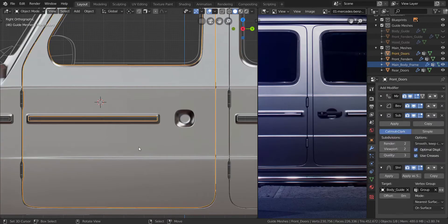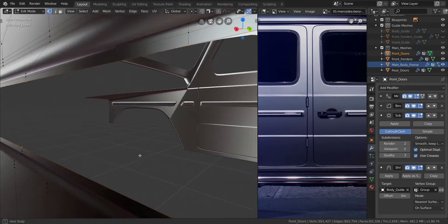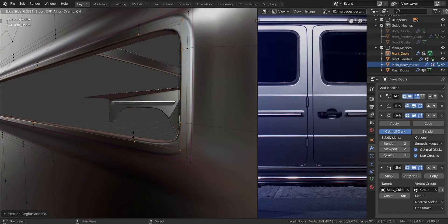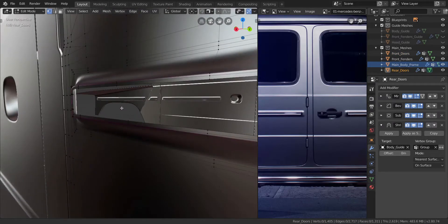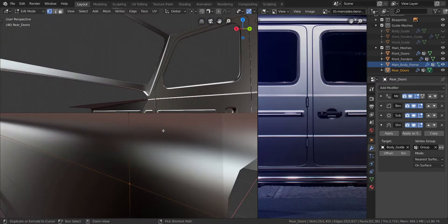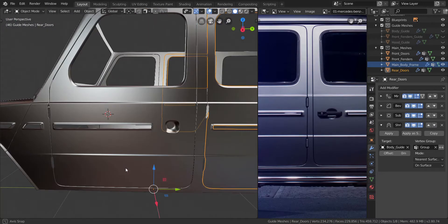Now I'm going to get into solidifying this whole thing. Let's go into this side - take this very inner edge loop here, press E and then X, and extrude this inwards to about here. Let's add in an edge loop towards the middle area like that. Do the same thing with this one - press E and then X, extrude it in the X axis to about there, and add an edge loop through the middle just like the other one, pull it close to the very edge. Let me undo that and add it again - left click and right click to confirm it.